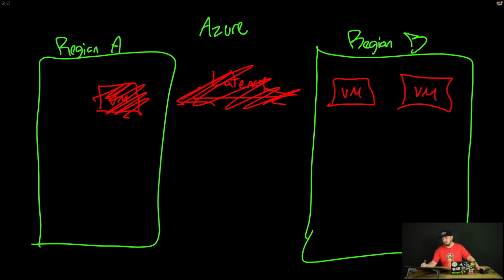That's great. That's an improvement, right? They're in the same region now. Now the problem is, keep in mind, we have the concept of availability zones. They could end up physically in separate availability zones. So they could be in the same region, say East US, but they could be separated by a reasonably large amount of distance, even within the same region.